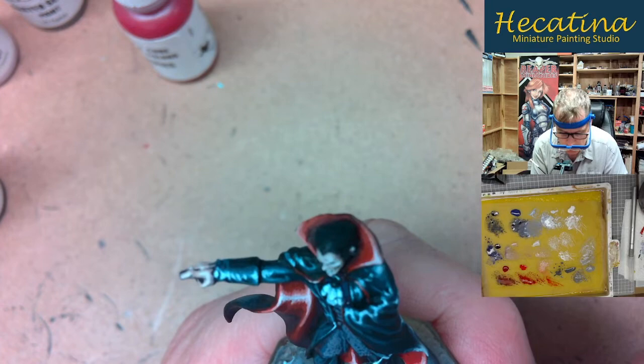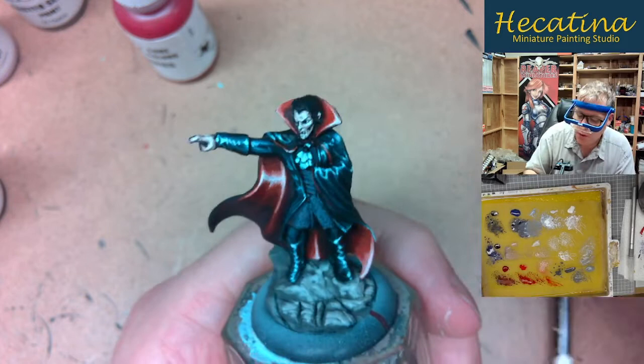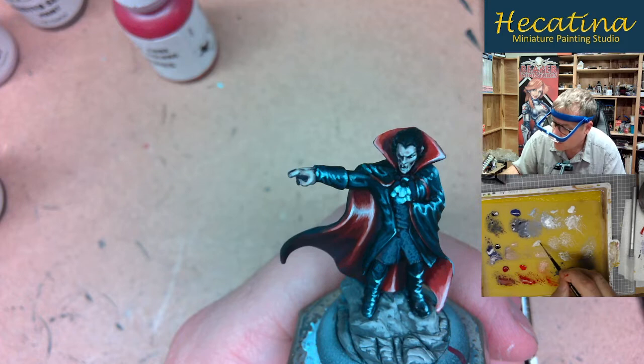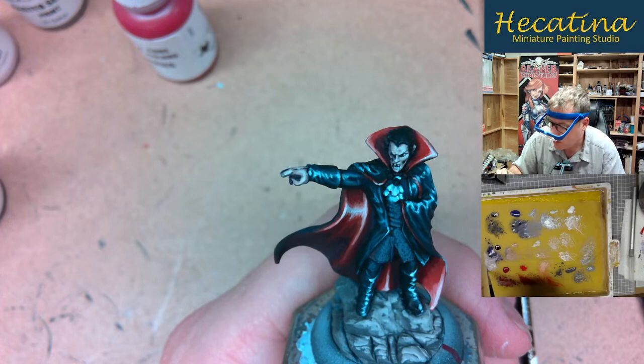Okay, now we're getting the picture. I think the only part of this I still don't like is that coat. So what if we were to add a little bit of polished bone into that mix? Make some really light colored dots. Now, the problem here is if we put too many dots, it's going to start to look too bright.